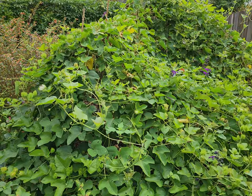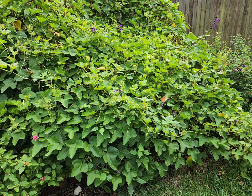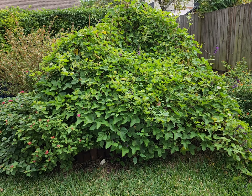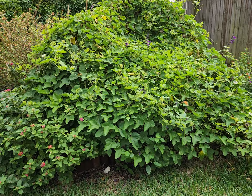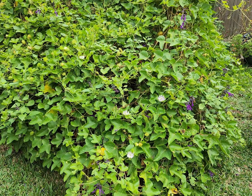One thing about this native cotton leaf passion vine is it grows very vigorously. This is our first year having it; we weren't really aware of that, and it's pretty much taken over — looks like a carpet on this bed. I still don't like how it has overtaken my purple and pink salvia, but I especially like having the butterflies and the caterpillars. It sustains a lot of life.